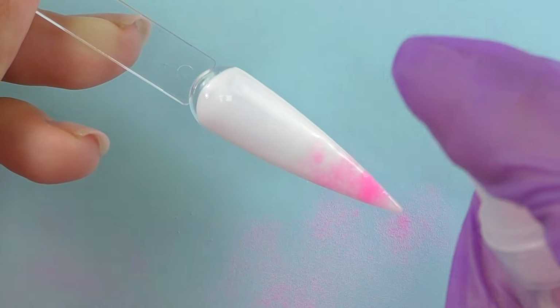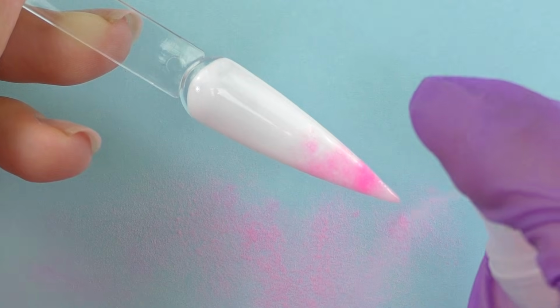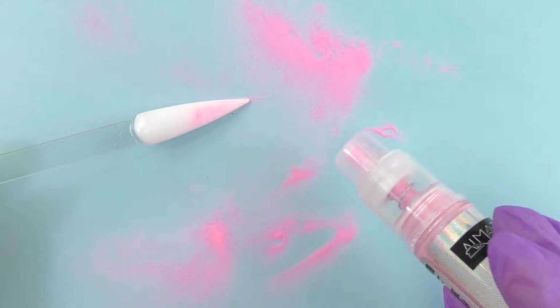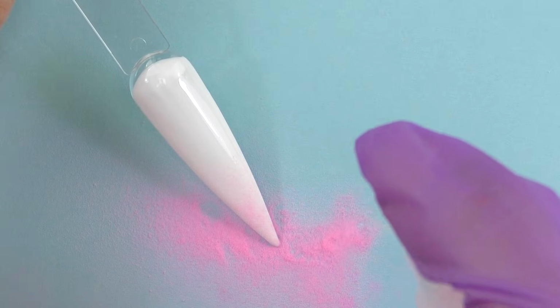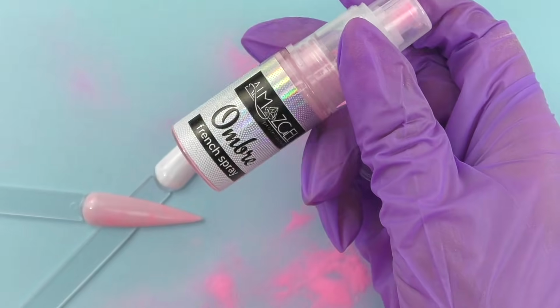So I tried again and again, and the result was always the same. It was spraying too much powder. Reviews on dry ombre sprays are pretty good in general, so maybe I got a bad batch and I will reorder from a different supplier.